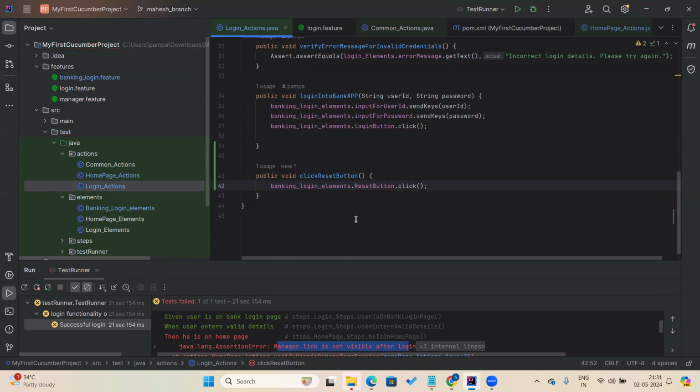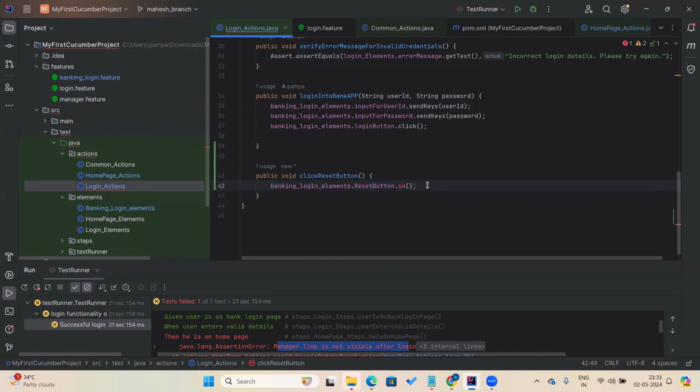So this is the use. If you wanted to perform some other action on the same button, you can directly use the same element. Since it is a button, you are clicking. For example, let's assume this is an input field where you have to pass some other email ID or phone number details. You can directly just use send keys. You don't have to write driver dot find element again.